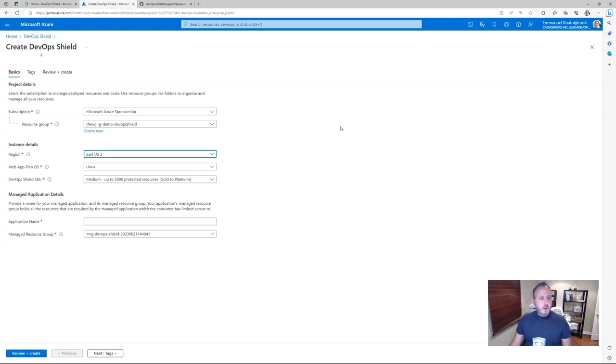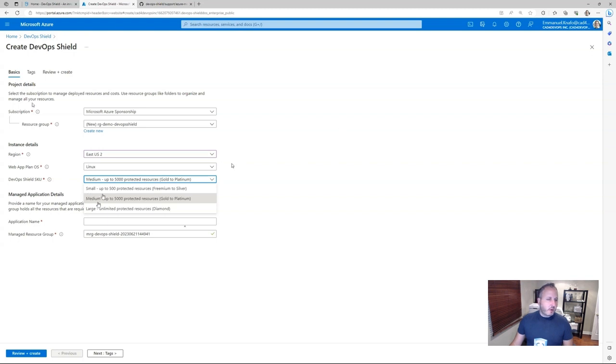You pick the OS for the plan. Linux works very well. Otherwise, you can use Windows. So I'm going to stay with Linux, and then just choose a shirt size, small, medium, or large, basically according to the number of resources. Now, resources, for all intents and purposes, is essentially the number of repos. You could look at it that way. It's actually a little more nuanced than that, but think of it as the number of repos that you have.